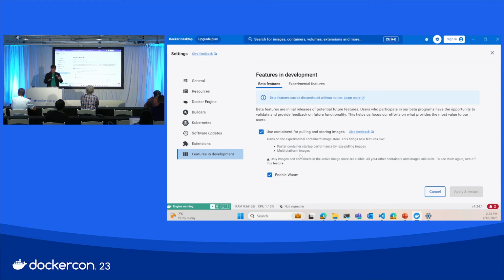And yeah, once you enable that, there's one catch there. If you have Docker images already, once you click there, those Docker images are not going to be deleted, but you're not going to be able to access them because it's a completely new repository for your images. Then all the images that we're using, if you have Docker Desktop already, once you enable it, you're not going to be able to see them anymore unless you unselect that. You're not going to lose anything, don't worry. But it's a different repository from how it was before because now we're using containerd for that.